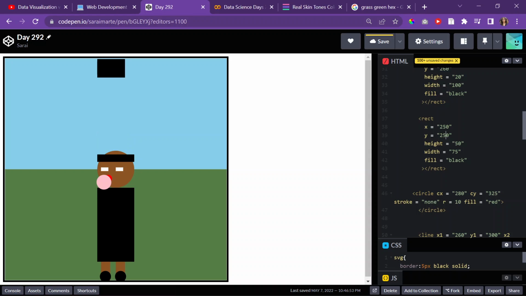No, that would be close. No, it's too close. 220, yeah. Okay, and then I'll just move this to be 275 or 270 or 265. 260.